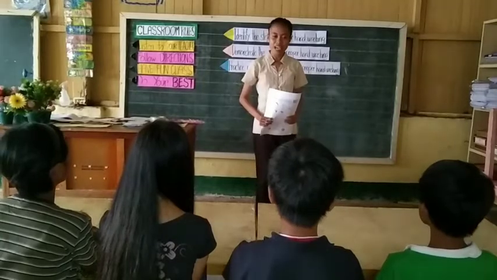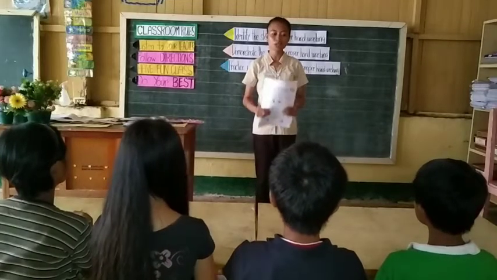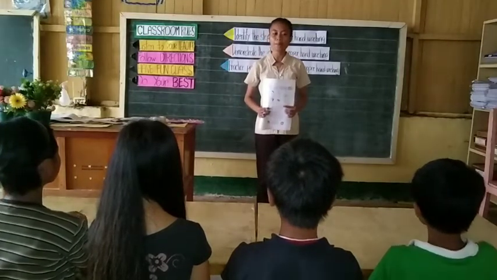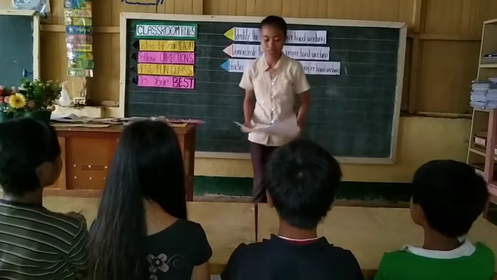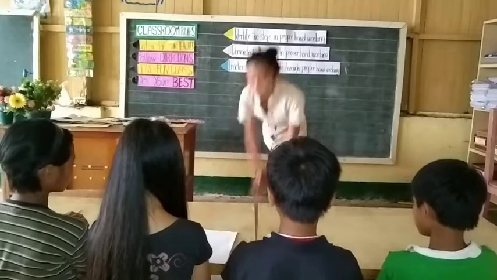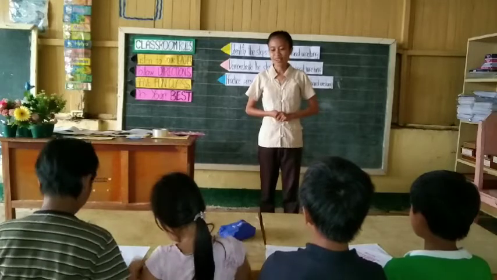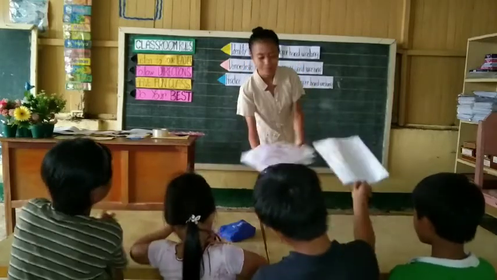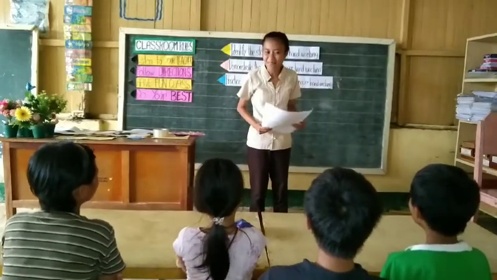Okay, class, for your activity, I will let you draw at least two musical instruments. And you will label your instrument. You will put the name and its sound in the lower part of your drawing. Class, be creative in your drawing. Apply color. I will give you 10 minutes in this activity. I will provide the paper. You may start. Wow, your outputs are nice. Keep it up, class.